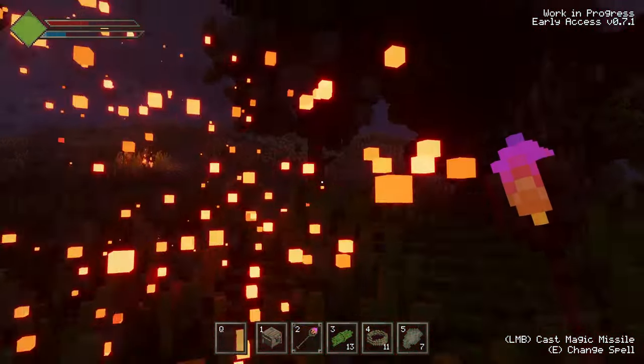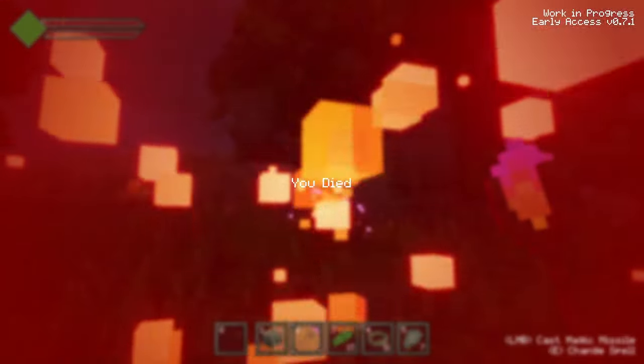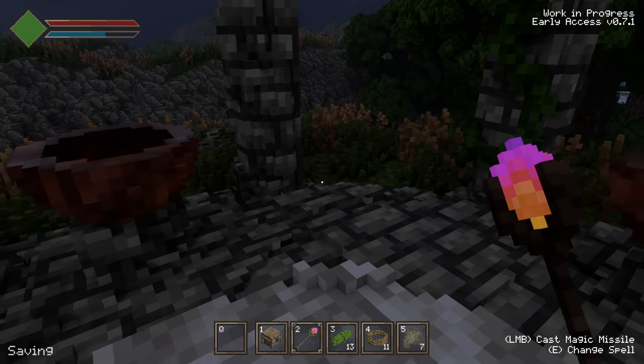It put me on fire. Shit. Oh, God. It got me again. You died. Yeah. Dude, those are bad to mess with, dude. Like, when you first start out, I think we probably need armor or something. Or a really better way.